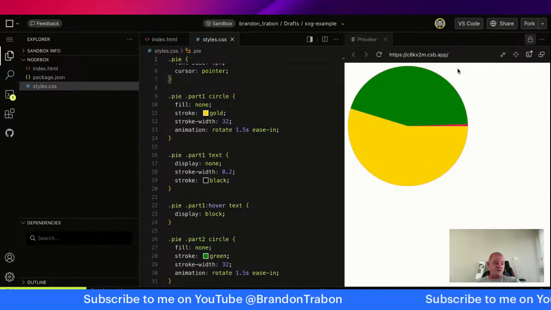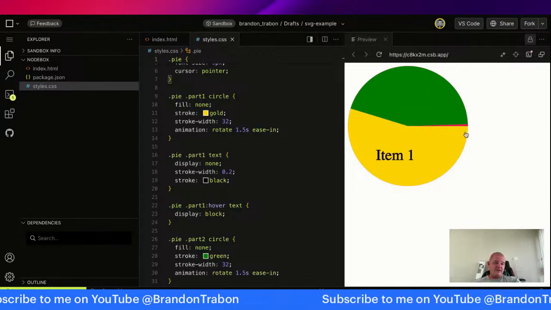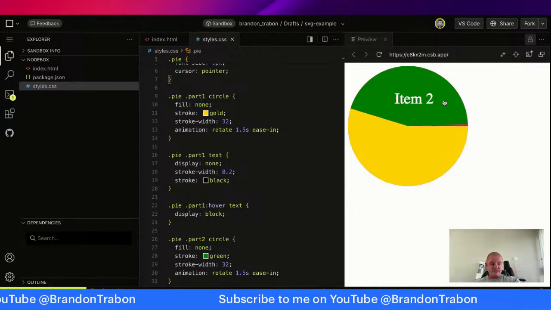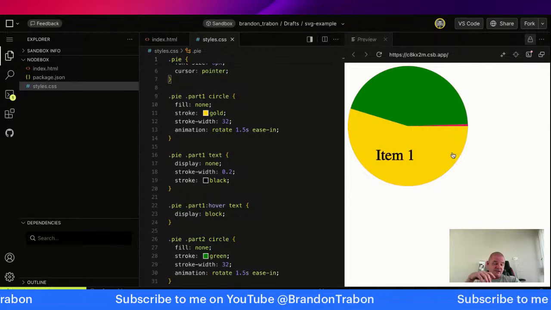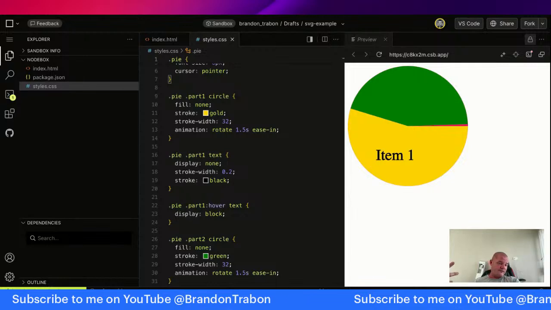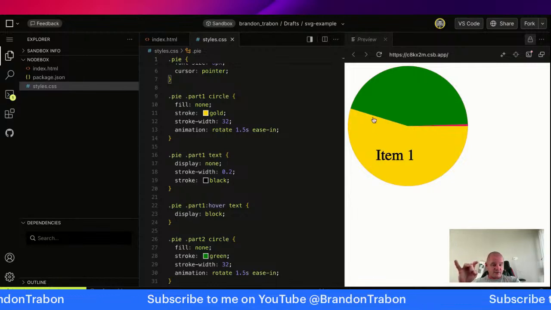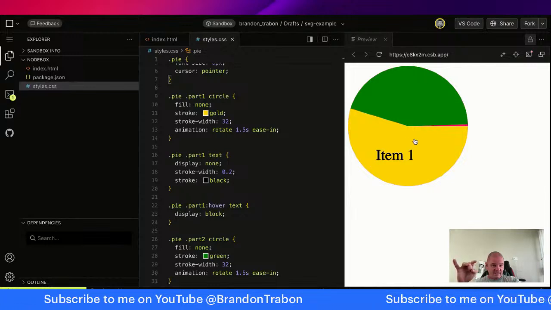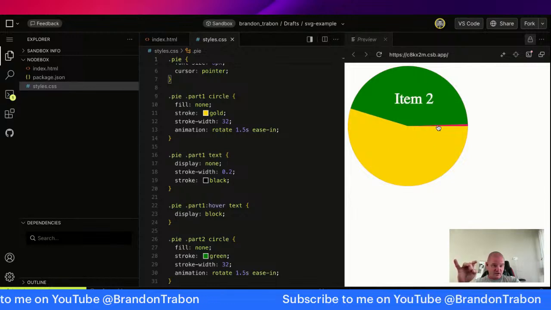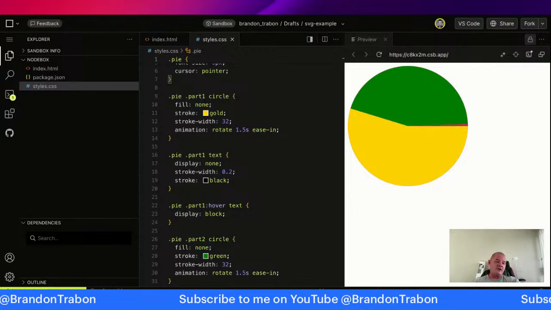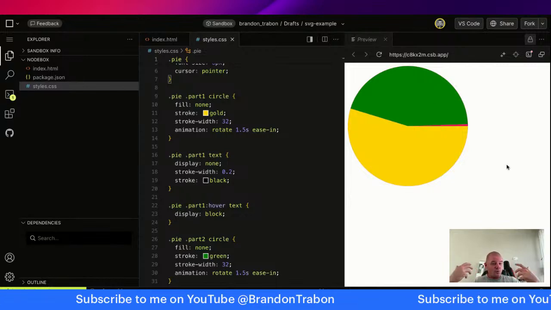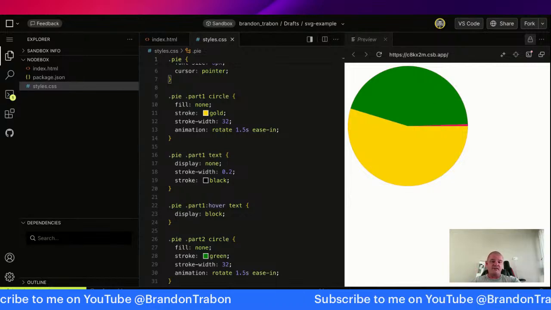Made 2 parts, so it does look like an actual pie chart. Made the different pieces there, so you can see the hover effects, and you can see not only the hover effects, but the fact that when I'm hovering over a particular section, as you can see, I get to the very edge here, and it's still saying item 1. As soon as I cross over, there we go, item 2. So it actually knows which item is being hovered at this point.